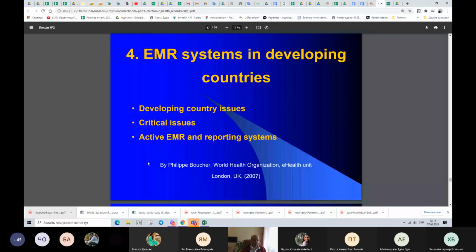Electronic medical record systems in developing countries. Developing country issues, critical issues, and active reporting systems.